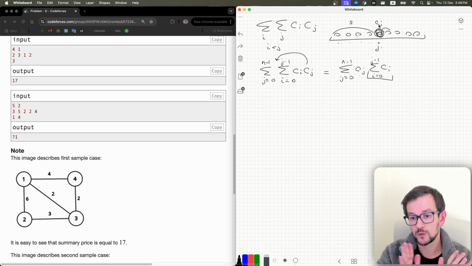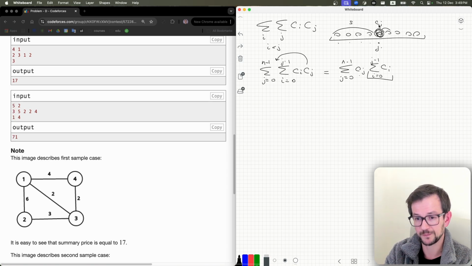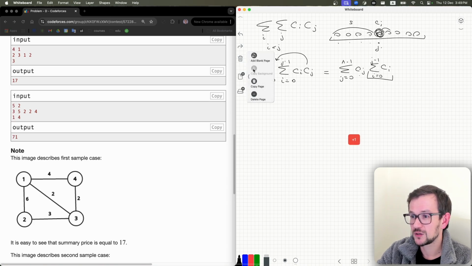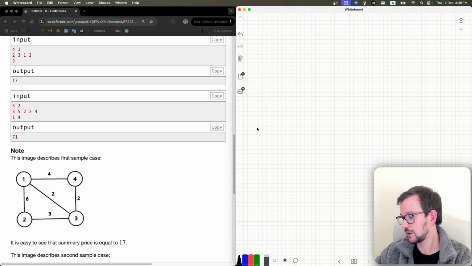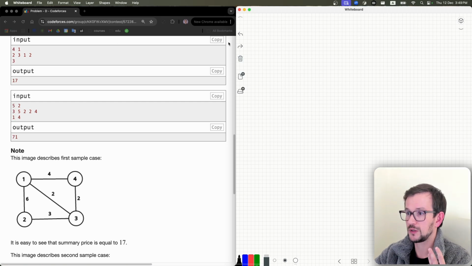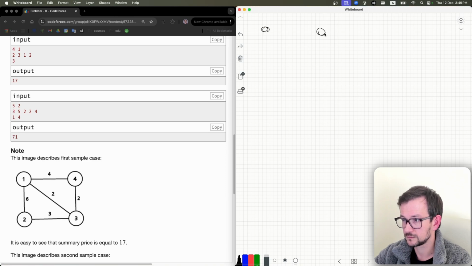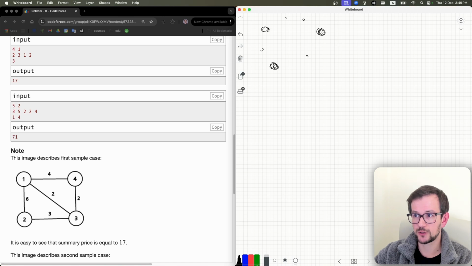Now, let's try to use some of these tricks to actually solve the problem. Let's go. So how would I solve problems? First of all, let's take some capital cities. So you have some capital cities. Let's make 3 capital cities and some small cities here. Every capital city is connected to all other cities.